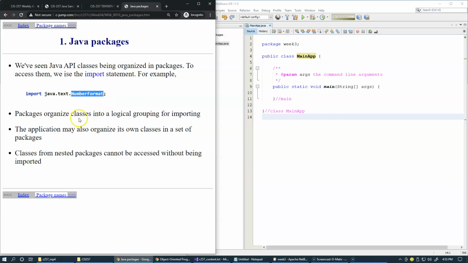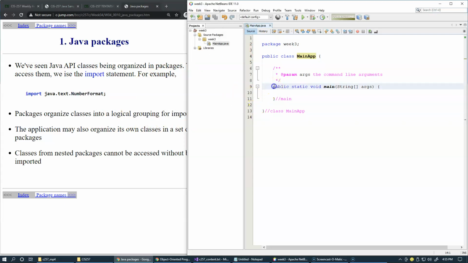So packages organize classes into logical groupings for importing using import statements at the top of our source files. So the application may also organize our own classes. So it's advisable that we do not use a default package, but create a certain package in our root folder of Java source files.